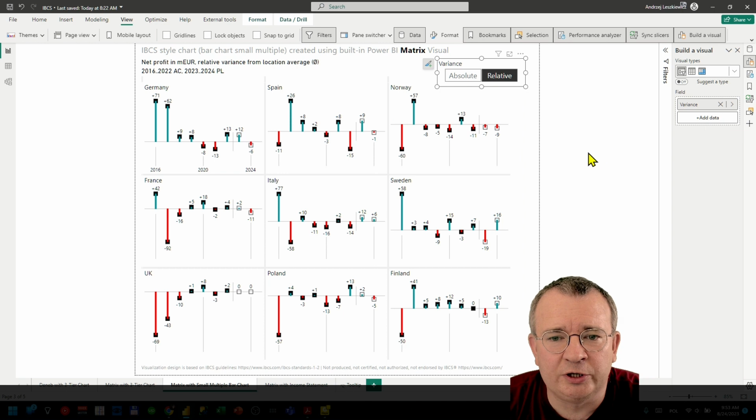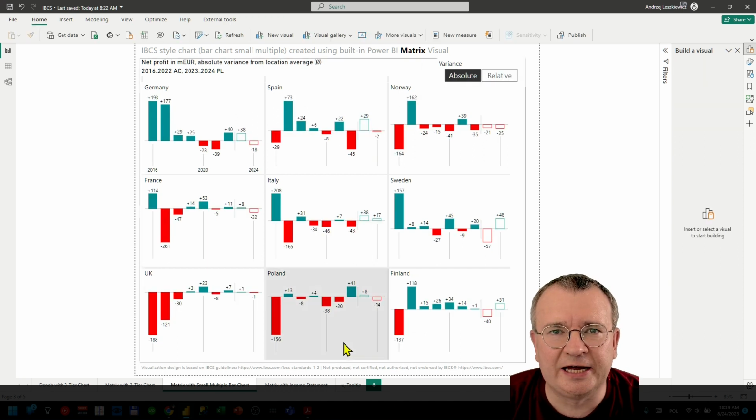And now I'm going to switch to the DAX code of the measure inside of this visual, and I'm going to show the visual itself, how I started building it, and how it works. That native matrix looks like this. So how did I create the matrix?